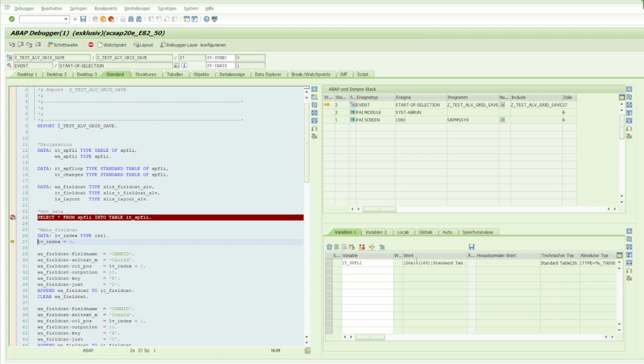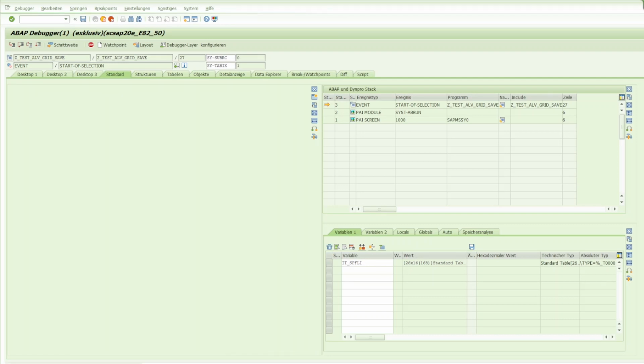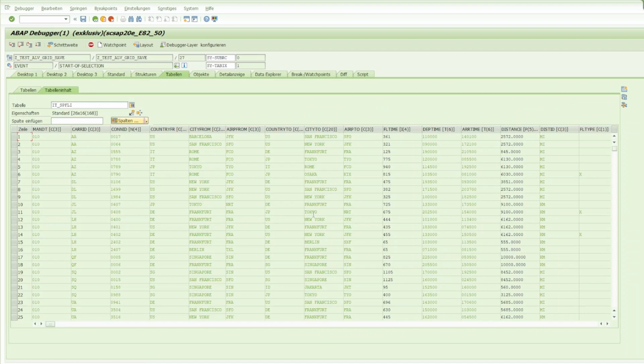So we can open the table from here, 2 times on the table, and this is it. The table is here. Well, actually the first thing that I want to show you is how you can work in this table in a much more convenient way. And the first thing I want to show is this button here, this hammer and tool.